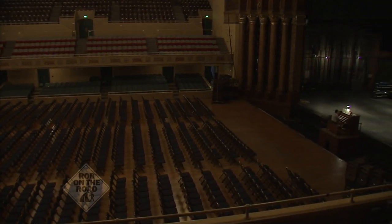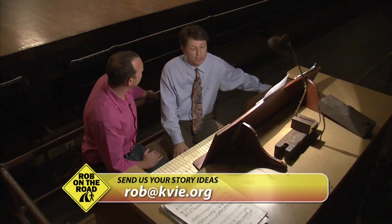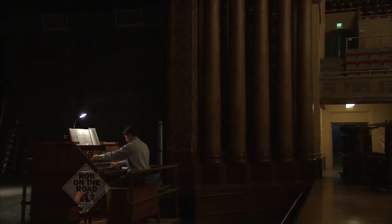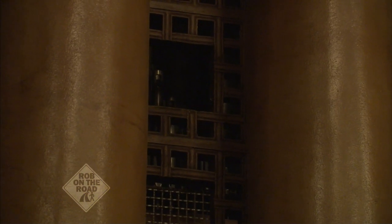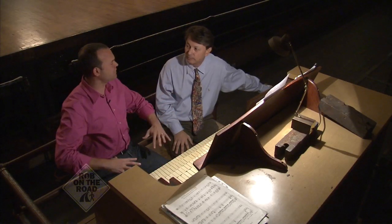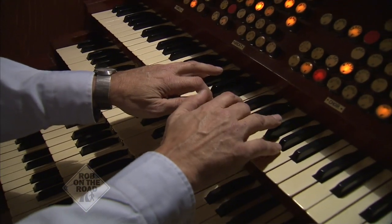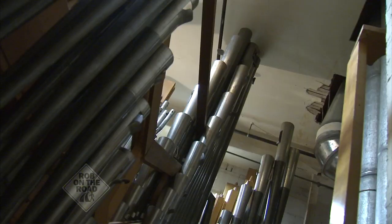I've been in here a ton of times and I had no idea that there was an organ here. Well, that's why I call it the sleeping giant — because you don't really know there's an organ here unless you look in the pit if it's visible, or if the light's just right you can see a reflection of light on some of the pipes inside. So that's why we were rising up, because this goes back down into the pit. It's called a cash register style console — it's historic.